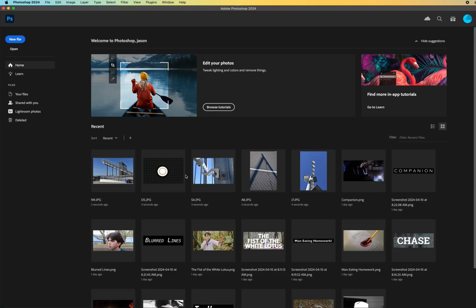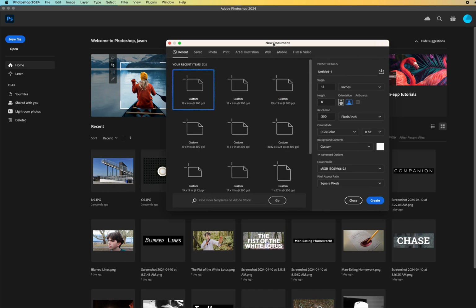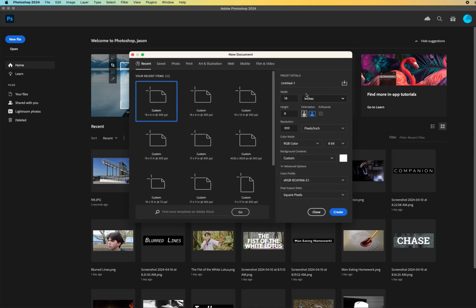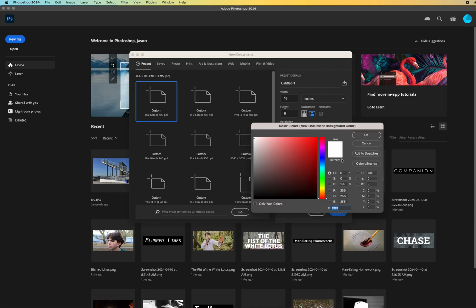And there's a reason why I'm suggesting you do this first. So go ahead and click New File, and you'll see you have a new document option. And I've already got it set here for my width is 18, my height is 6, but you would simply change the numbers and make sure it's showing inches. And then you have a choice for background color. My recommendation is, unless you have something fancy you're doing with color, you stick with white or maybe black, just to keep it clean so the focus is on the letters and not on an overly bright backdrop.